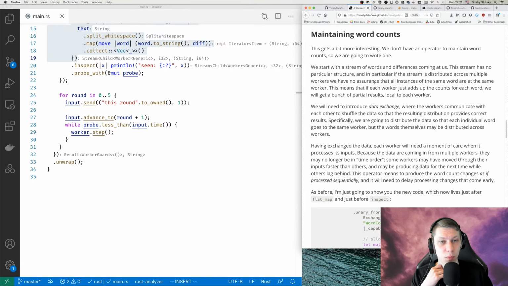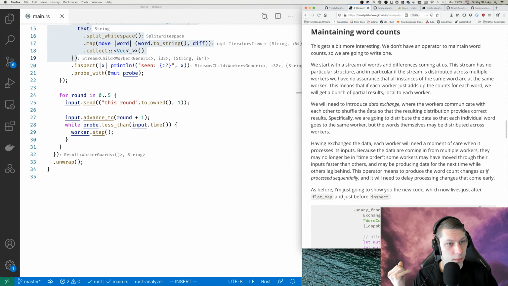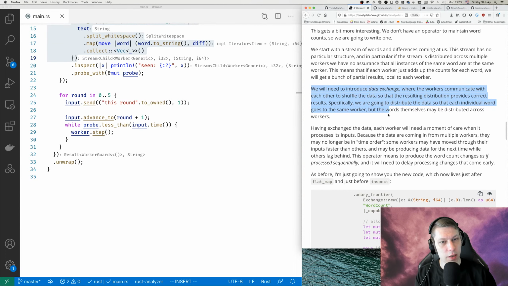So now we are writing an operator for maintaining a word count. We will need to introduce data exchange, where the workers communicate with each other to shuffle the data so that the resulting distribution provides correct results. That sounds like MapReduce. Specifically, we are going to distribute the data so that each individual word goes to the same worker, but the words themselves may be distributed across workers.